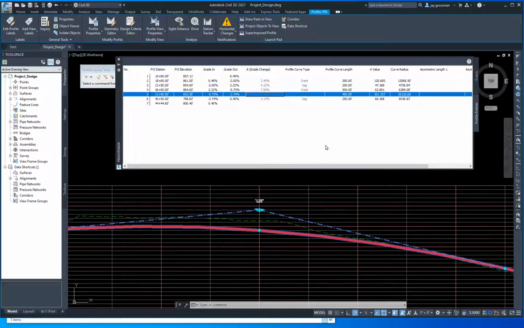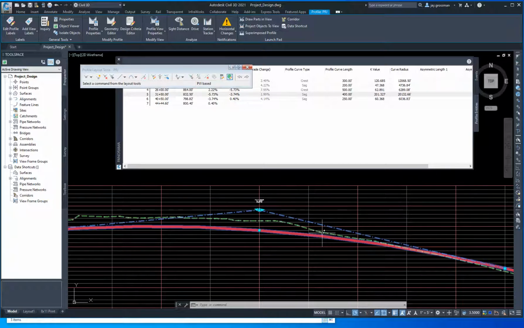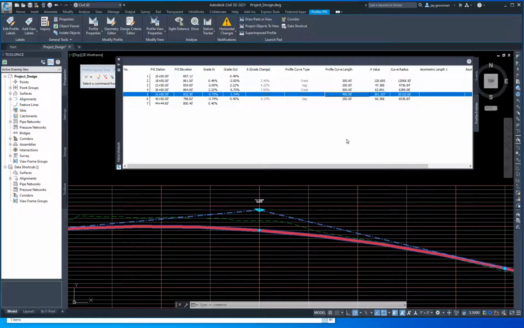And for my curve lengths, I want to have my PVC and PVTs at an even station. So I'm always going to use an even number in here so that I can be exactly half the curve length either direction of the PVI. And again, I would go to the nearest multiple of 10 probably. 50 is better, but 10 would be my minimum. So I usually use a curve length like 250 is good. 260, I could live with that.